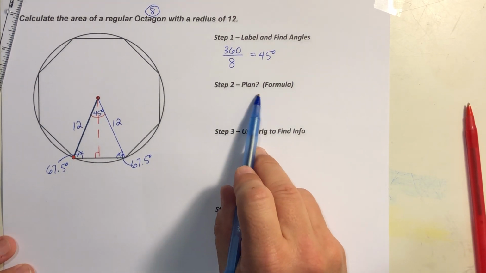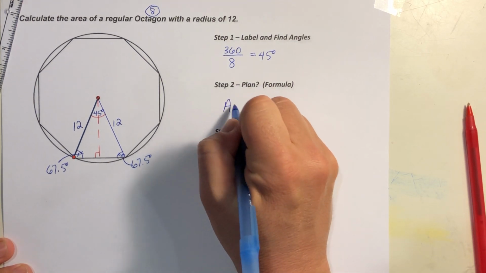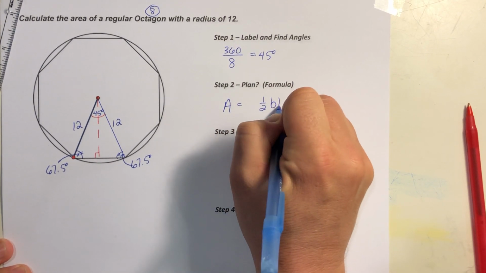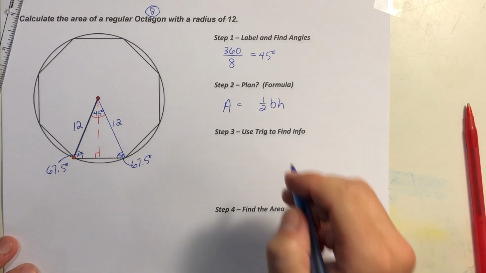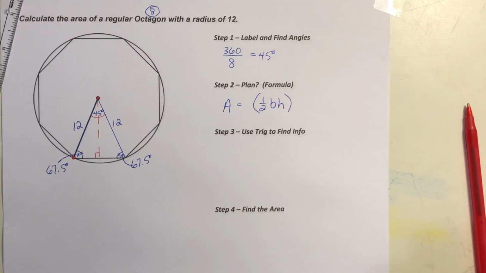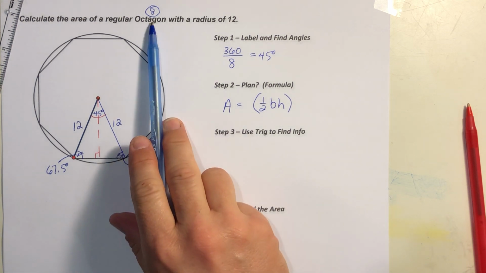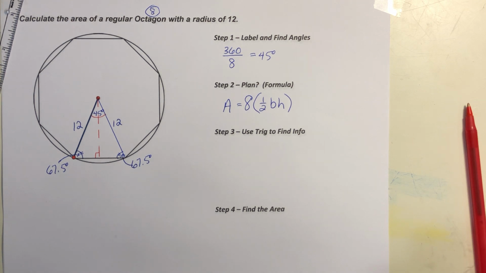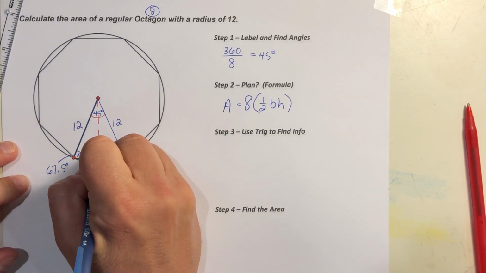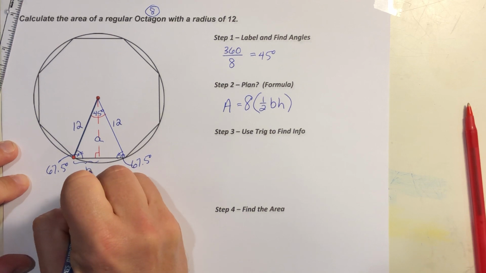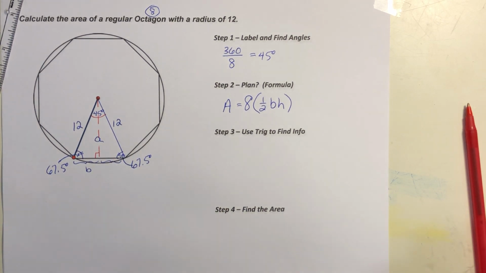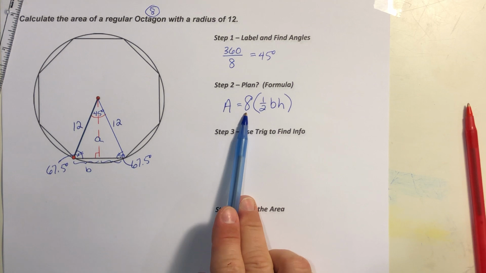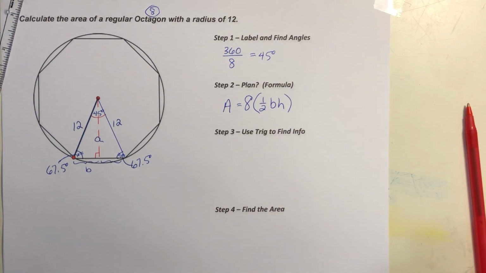Now let's be careful. We need to come up with our plan. What's our formula? So we know that we're going to find the area of that triangle with 1/2 its base times its height. But now be careful. In our last video, it was a pentagon. That had 5 sides. This is an octagon. So there will be 8 triangles like that. Okay? So that gives us a little bit of a plan here. So now it says to use trig to find our information. So we want to find the height. I'm going to call this A, and I'm going to call this B. Guys, the one you're going to do, it looks exactly like this, except you'll have a decagon. It won't be 8 here. All right, let's keep it going here.